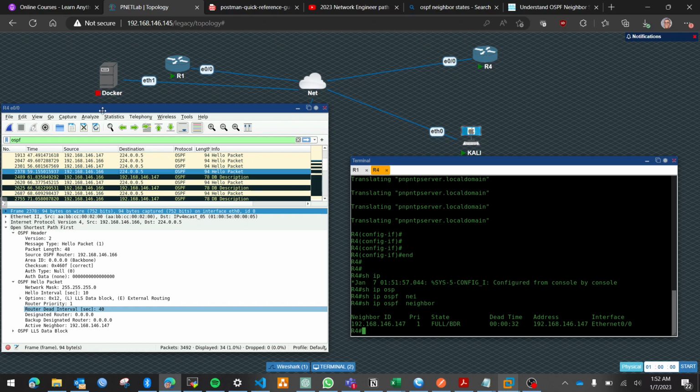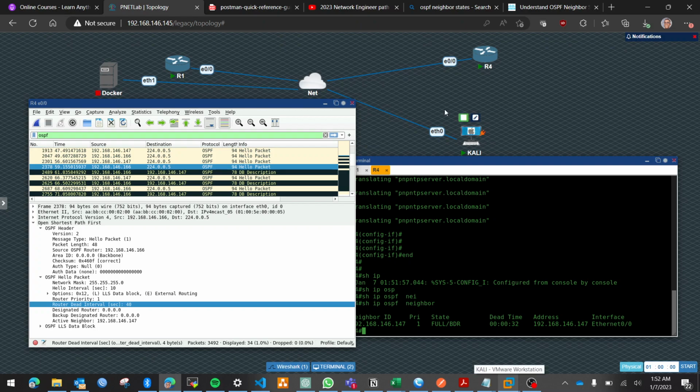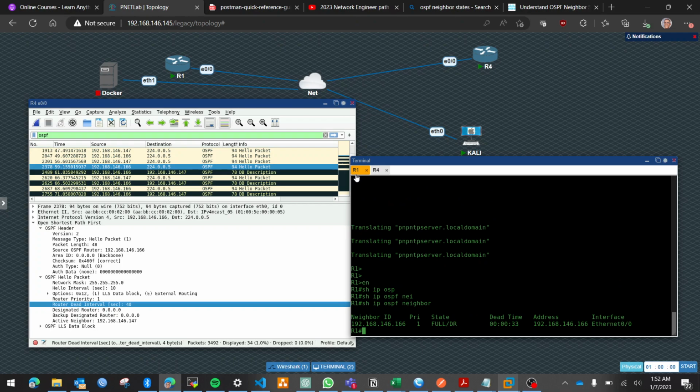Okay, so this is the Wireshark capture that I have over here. I have the OSPF packet expanded, so as you can see the attributes of the OSPF packet over here. Back on Kali, I have my Kali machine connected to this multi-access segment. As you can see from here, there is no other adjacency with the exception of R1 and R4 talking to each other and having a neighborship adjacency with each other.